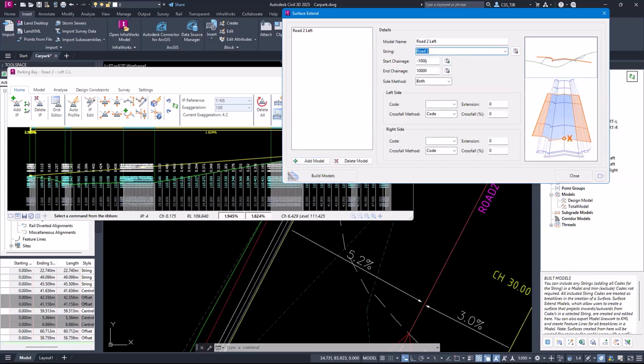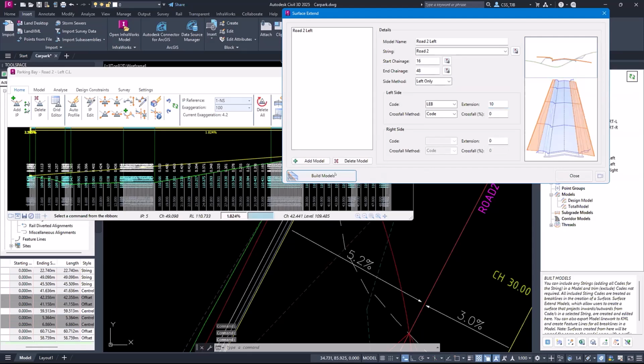Change range. So I don't need to do the full length. I only need to do this one between 16 and 48. I am going to do this on the left, so it disables the right. The code I'm calculating from is the left edge of bitumen, and I need to extend out probably about 10 meters.